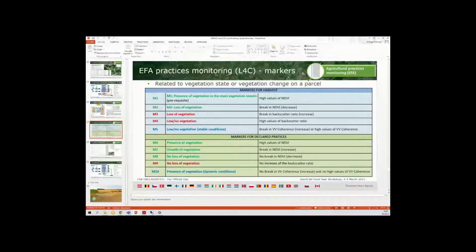Thank you, Philippe. So there are new questions coming from the interpolation or the gap filling. Whether there is a gap filling or not really depends on the processor. For the practices monitoring, there is no gap filling and there is no interpolation.